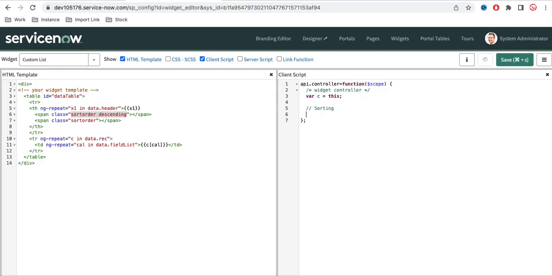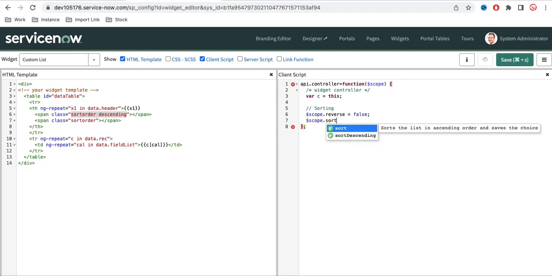I am going to declare a variable called scope.reverse equal to false. So initially the reverse will be false, and then when somebody clicks, that will be the starting point. Then we have to declare one more, called scope.sortKey, which will be the sort key.